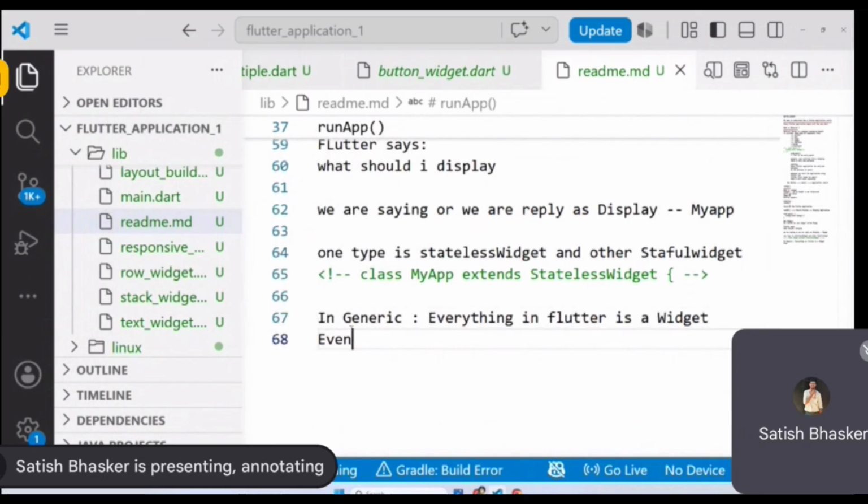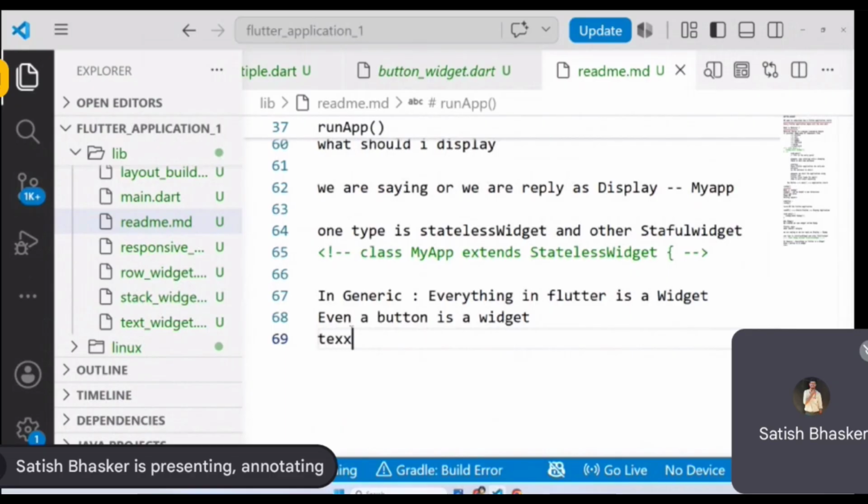Even a button is a widget, and text is a widget.